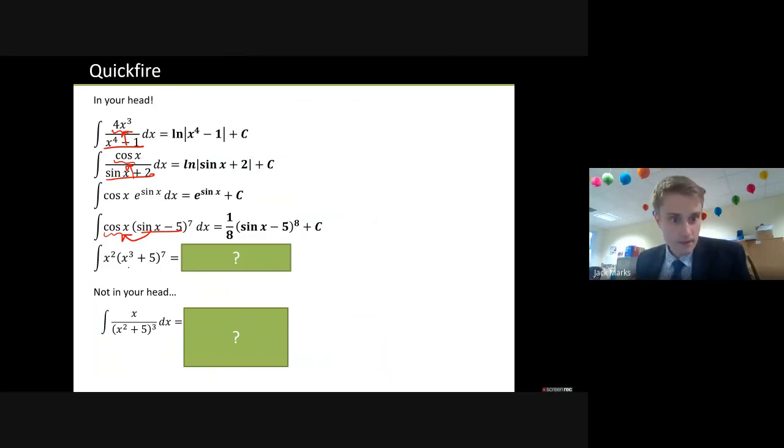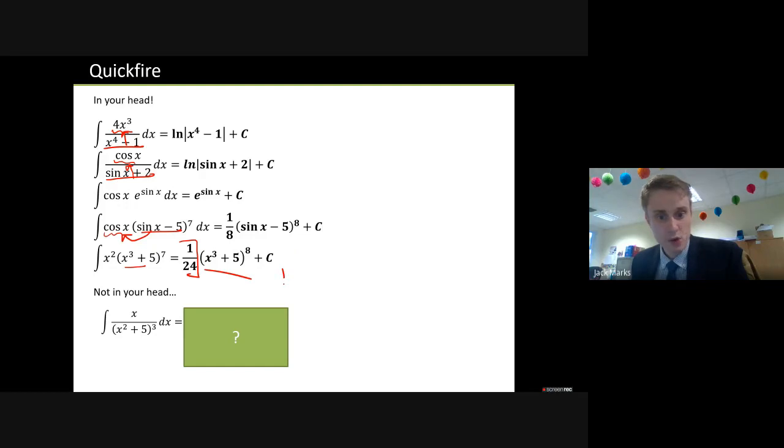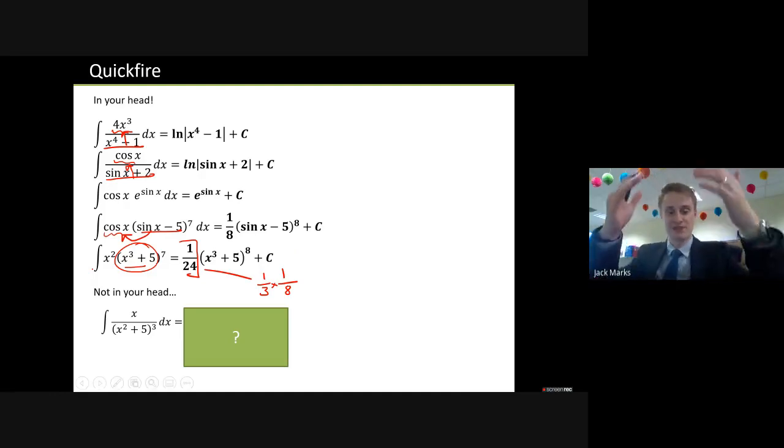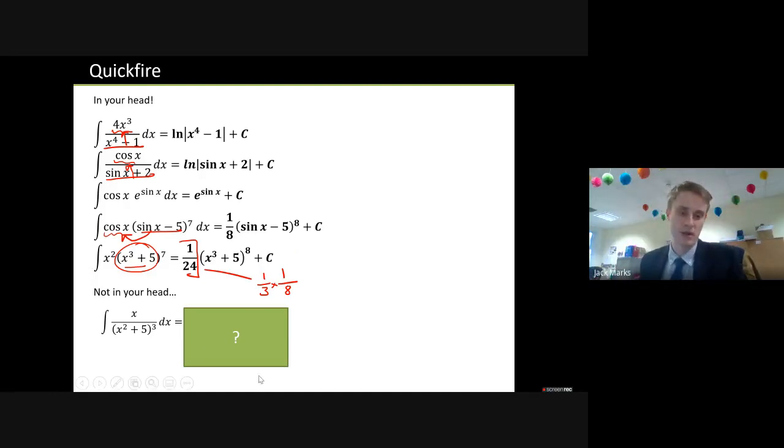Okay. So this one here, try bracket to the 8. So 1/8 bracket to the 8. The middle will differentiate to 3x squared. You have x squared. So the number's going to be a little bit different this time. It's not quite what you think. So this 1/24 will be made up of your 8th for your bracket to the 8, but also 1/3. Because when you differentiate this part in the middle, you'll get 3x squared, but you have x squared. You need to scale it down by 3. You need to multiply by 1/3. Okay, and one more here.